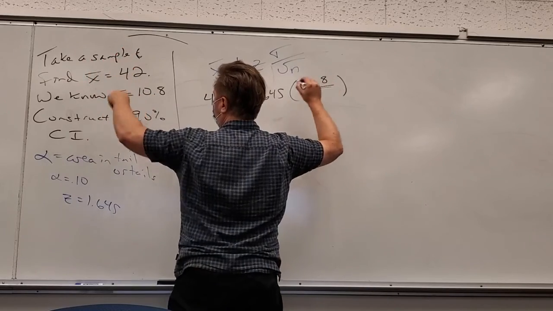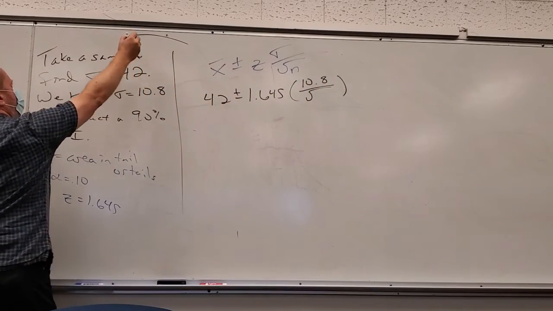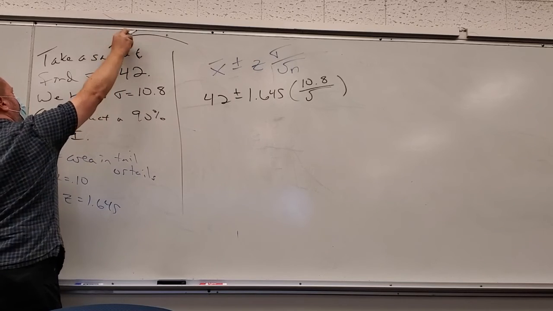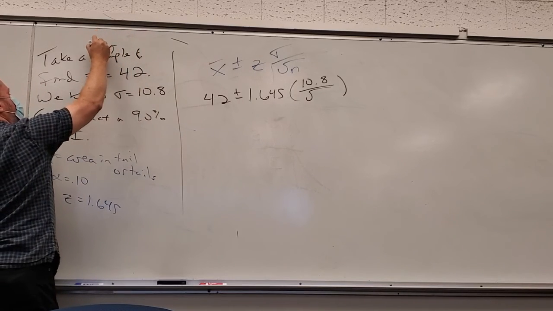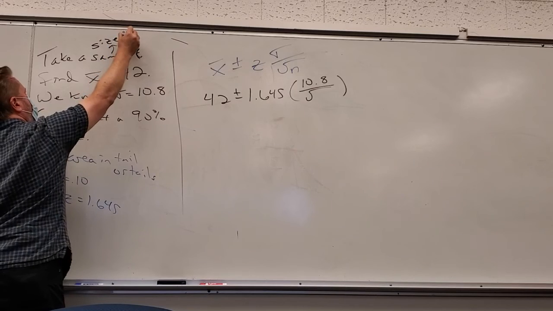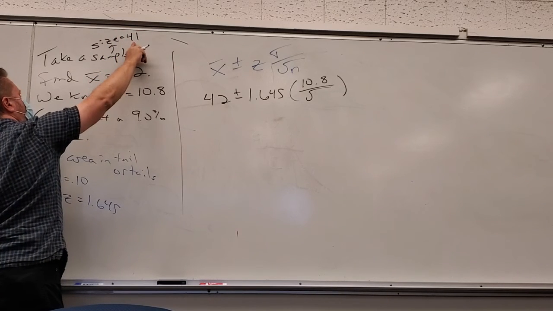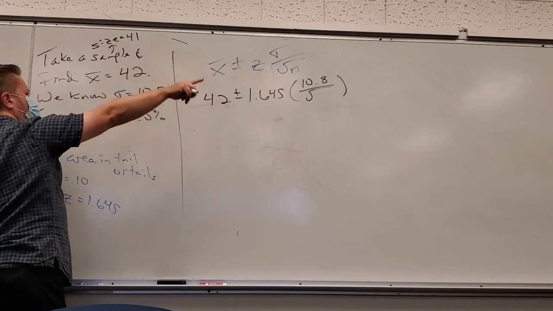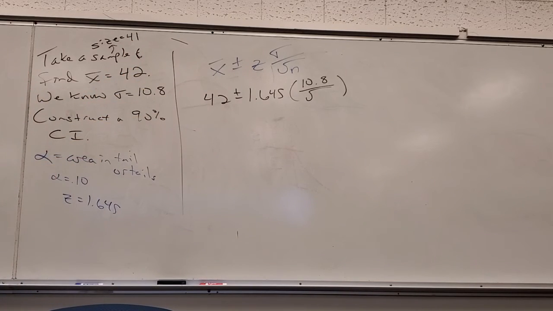What was it? Oh, it didn't tell us what n was, did it? Let's say we take a sample of size 41. Why is this doubly important now? Not only do I need it for the formula, but what else is important? It needs to be over 30. Yes. I didn't say anywhere that it was normal, but that's okay, because my sample size is 41 and the distribution of all samples of size 41 is normal enough.